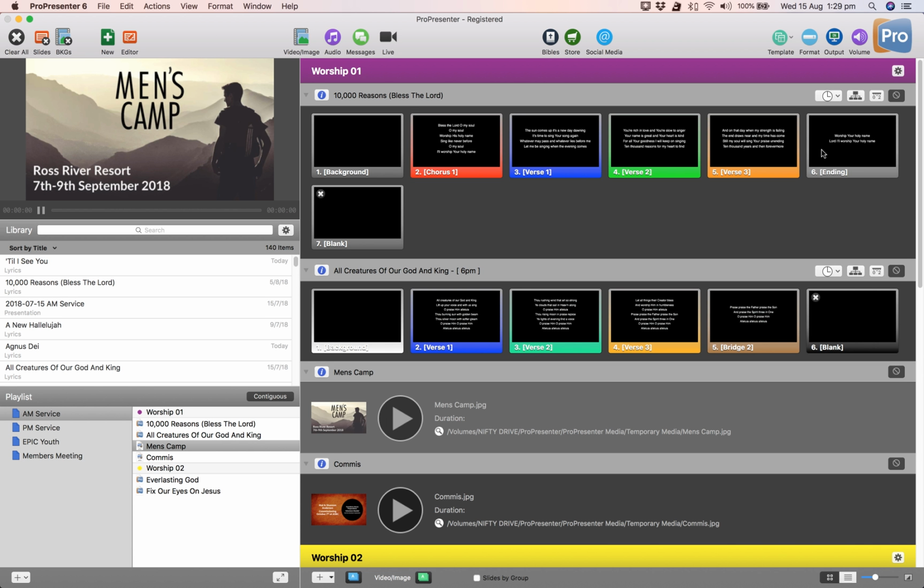Now, what you need to understand about ProPresenter is that as a program it will overwrite, that is, sit over the top of anything else that attempts to be put on that second screen when the output is on. When the output is off, you'll be able to slide your cursor over to your second screen and maybe see it appear. You can drag other programs to that second screen, but as soon as you click that output on, it will go over the top of everything.